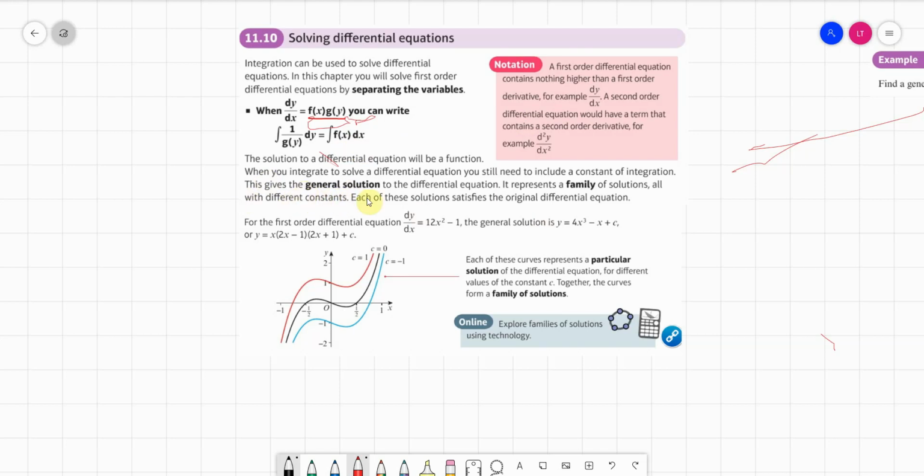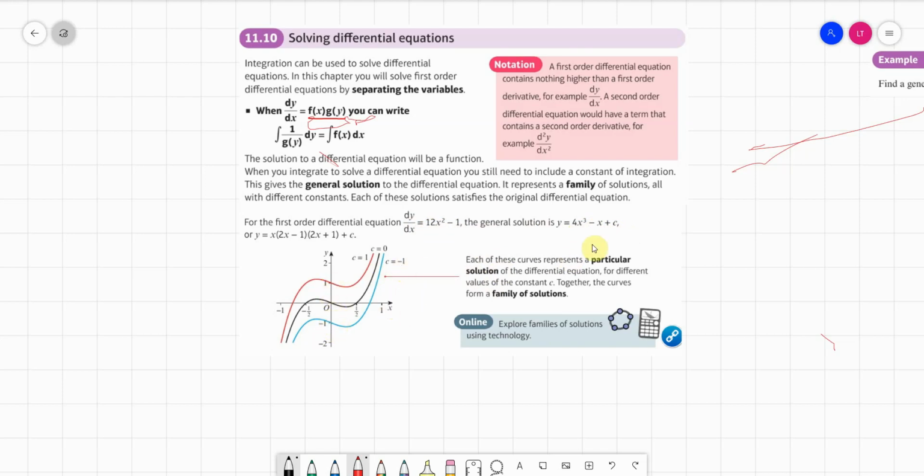What we'll be looking at first is getting a general solution. What that really means is we just don't find what C is. So if we just leave it as a plus C, that's a general solution. This is just a very simple differential equation, just standard integration. But we can see that plus C there, so we could have loads of solutions. As long as it's 4x cubed minus x plus or take away any number, we're all good to go. So these three things could be perfect solutions.